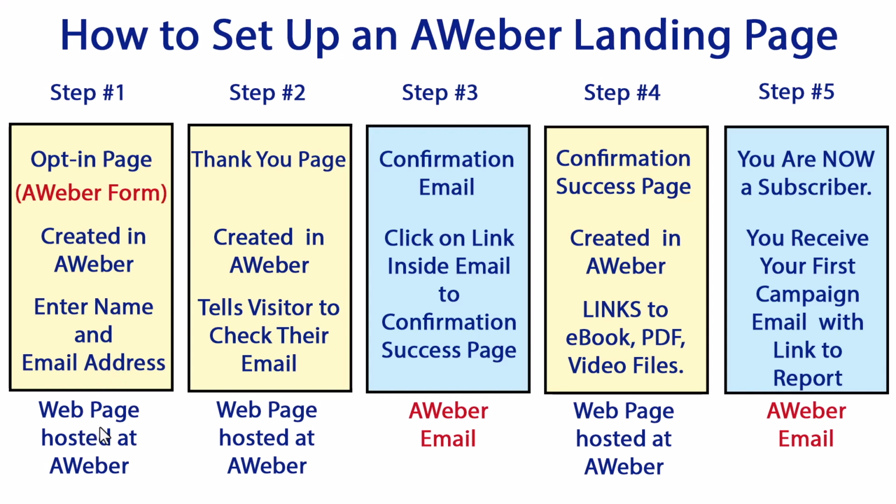So in the first video, when I showed you how to create an email list using AWeber, for the opt-in pages, thank you pages, and confirmation success pages, I used WordPress web pages. So typically, you need to have a web hosting company to host these pages for you. Now, AWeber is doing you a huge favor and saving you a lot of money. So if you don't have a website already, you can still create these pages so you can go ahead and start building your list, even without hosting or without a domain name. So we're going to create the opt-in page, the thank you page, and the confirmation success page. So let's get started.